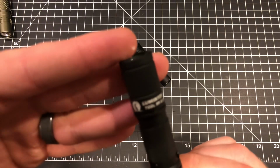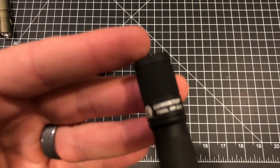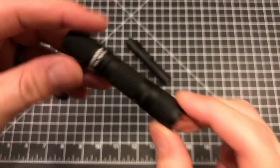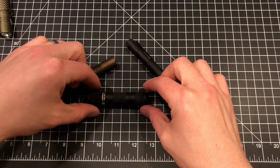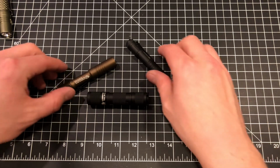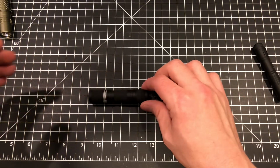So with that said, that is my review of the Lumintop Tool AA 2.0. Again, 18 bucks on Amazon. I think it's well worth it. This would make a great gift item. Again, with that low price point, I could see myself buying 4 or 5 of these and giving them to friends and family and things like that. So that's my review of the Lumintop Tool AA 2.0.